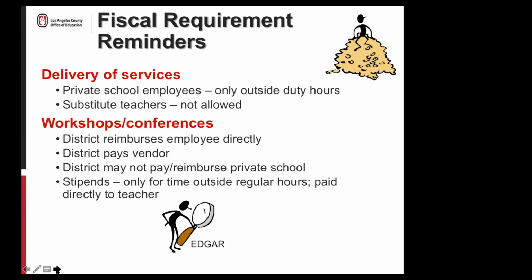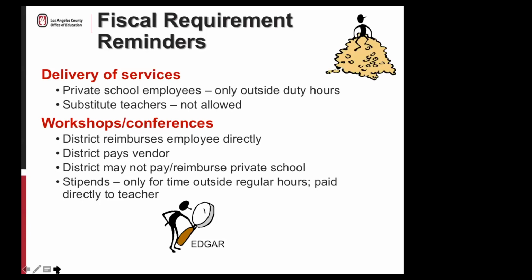These are some important fiscal control reminders related to staff implementing the programs. Remember, private school teachers are hired, as we talked about earlier, outside their regular duty hours. And as we said, substitute teachers are not allowed, because that's a benefit to the school since they're providing the basic program. For workshops and conferences, the district can only reimburse the employee directly or pay a vendor for the services. So a district cannot pay or reimburse a private school. If you're paying for a conference or a workshop or a stipend, the private school can't say, oh, we already paid for it, just pay us back. You can never send funds to the private school.